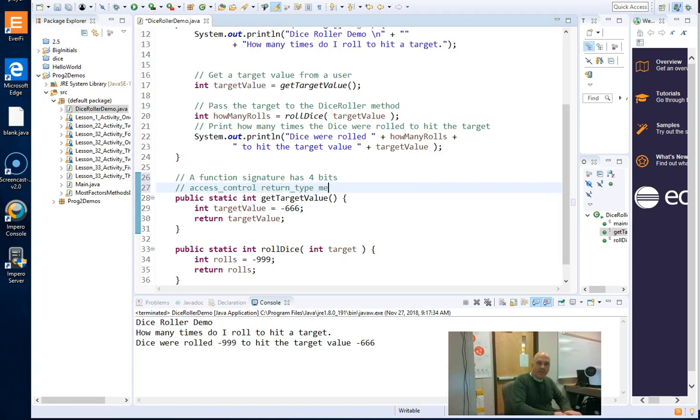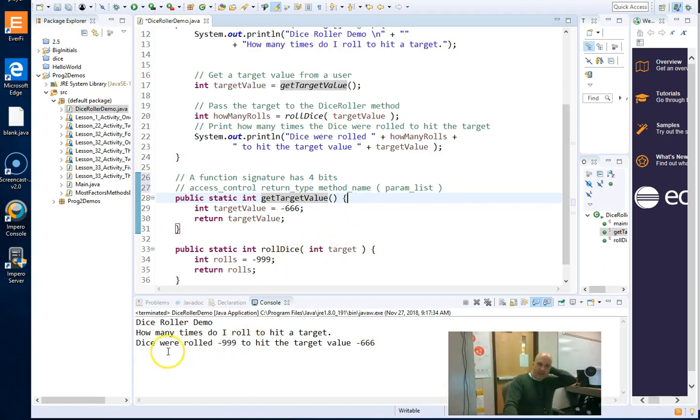Then we have the method name. And then we have an open parenthesis. Then we have the parameter list. And so we see we have two functions here. Access control for getTargetValue is public static. Return type is an integer, so getTargetValue will return an integer. The name of the function is getTargetValue. There are no parameters. It's an empty parameter list.